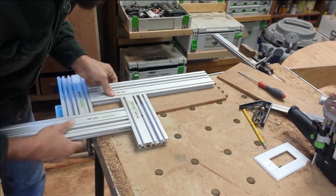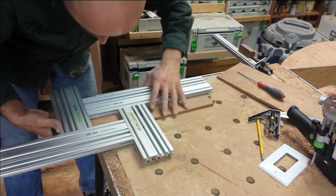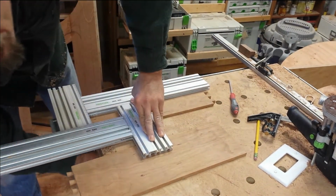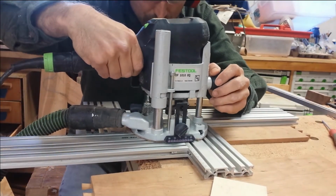So we have a clamp through the bottom of the MFT table to hold things in place. We'll slide that up into the bottom of the MFS. Bring this piece over, position it against our bottom stop. And after putting a spacer in the other side to make sure that it lays flat, tighten this sucker down. And then let's make a little sawdust.